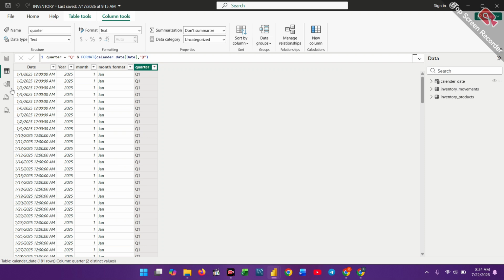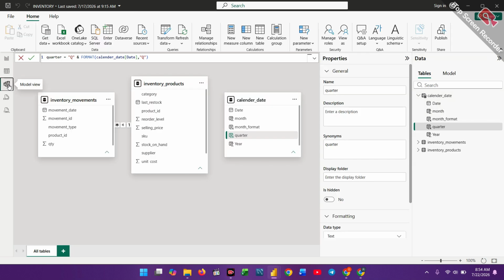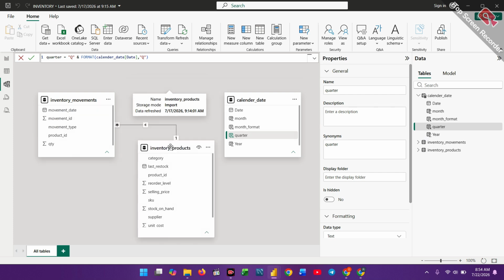So we now go to our data modeling, which is the next thing. Our data modeling and model all our data. So by default, inventory movement and inventory product have been modeled because of their relationship.